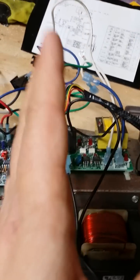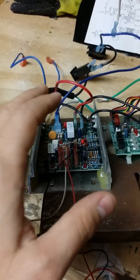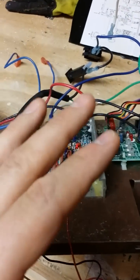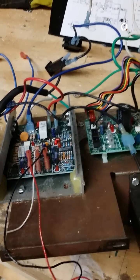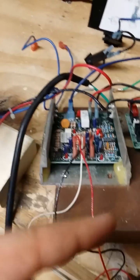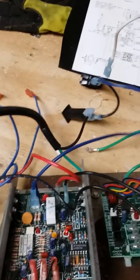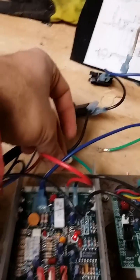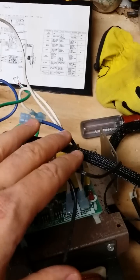Essentially, you want to get everything from the power supply disconnected and just have power feed through the motor controller. I am no expert at all in electronics — sometimes I don't even remember the names of stuff, that's how much of a beginner I am. If I can get this to power up and not have some magic smoke rise up, then trust me, you can do it.